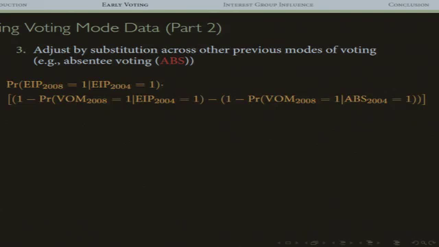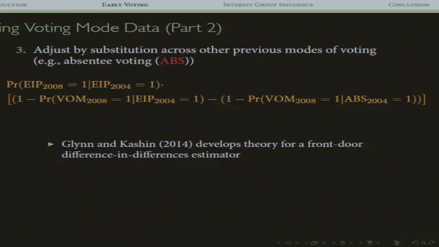And so we can adjust by them. Okay. And then the final step is we have another group that we think the program should not really affect so much. These are people who managed to vote on election day in 2004, right? And so we can rerun the analysis for them with the understanding that we should get a 0 effect for them. Okay. People who voted on election day in 2004, maybe something happened and they couldn't vote on election day in 2008, but for the most part, we think they're going to be able to do it.